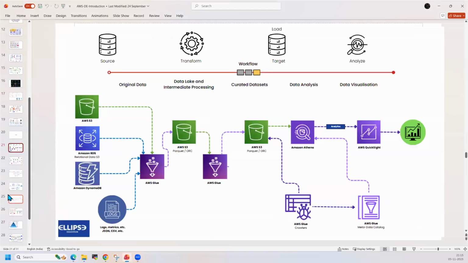The first project, we are building a basic data pipeline. So we use Glue here, we use Spark here. We read the data from the data lake. We read the data from RDS, NoSQL systems. So here we learn S3, RDS, DynamoDB, Glue, Athena, Glue catalog. So in the first project, we learn all the basic data pipeline.